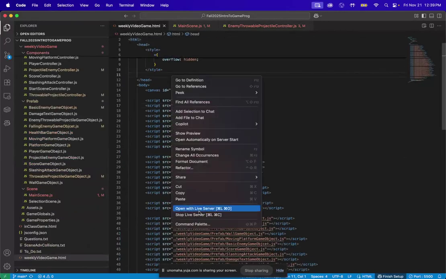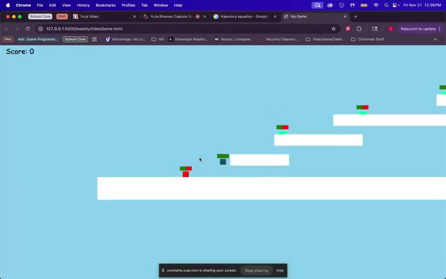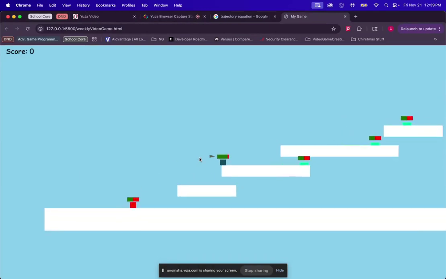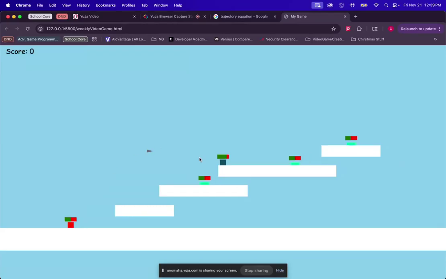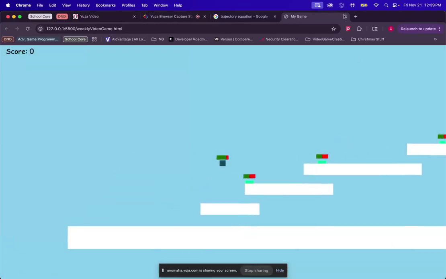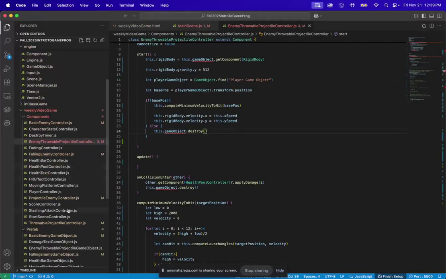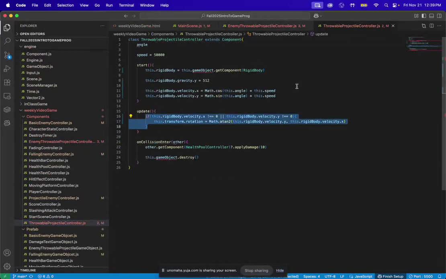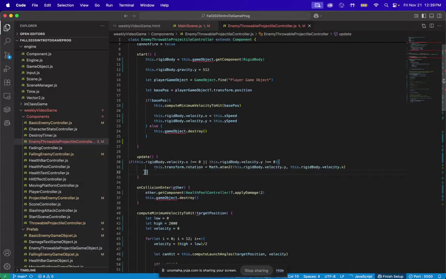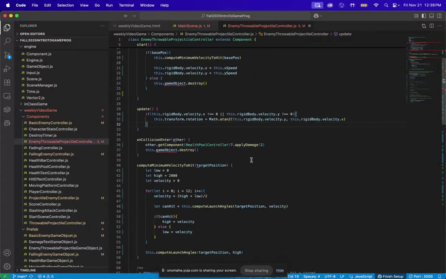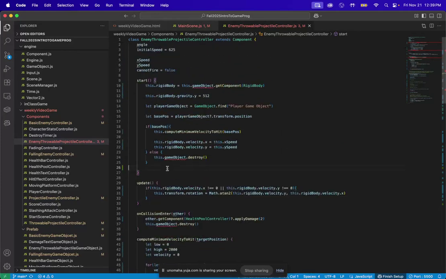Okay, so now if we look at it and we try, that speed is always trying to hit that little edge of a very nice arc. So if we go up here, it launches it all the way up there. So now we actually have a relatively good arc. Now, just like our throwable projectiles, we can copy and paste this to make it look more like an arc. And yeah, I think that does it.